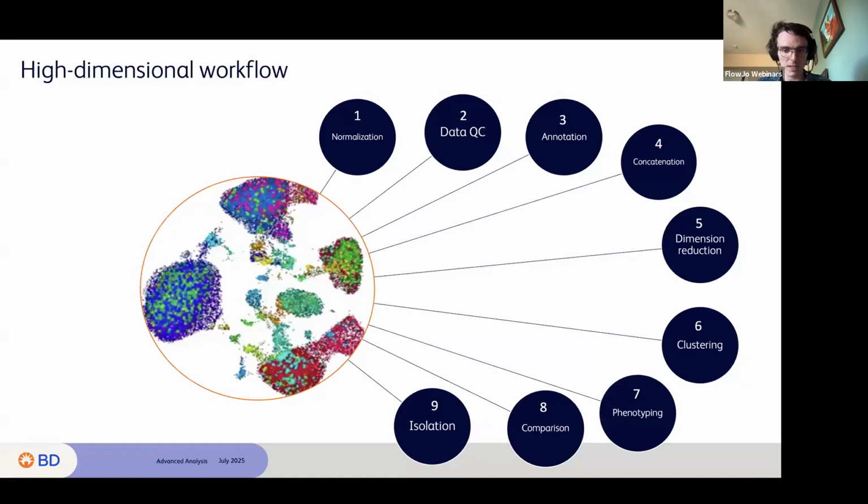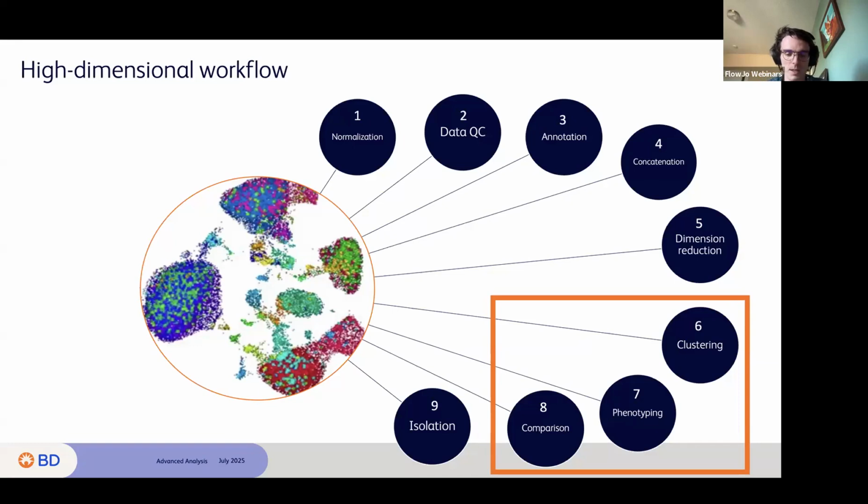And then we really come to the three that we're focused on today, which are clustering, phenotyping, and comparison. Clustering is what we're using FlowSOM for today, just grouping the data together into populations, representing hopefully the different phenotypes. Once we have our clusters, we're going to do phenotyping, so identifying what those populations represent and labeling them, ideally based on what we believe those populations are. We'll probably do phenotyping using ClusterExplorer, identifying the different marker expression for our populations and then labeling them based on marker expression.